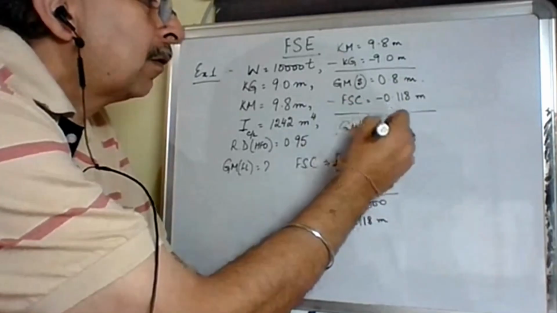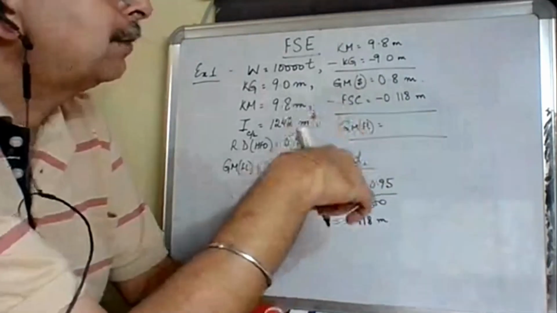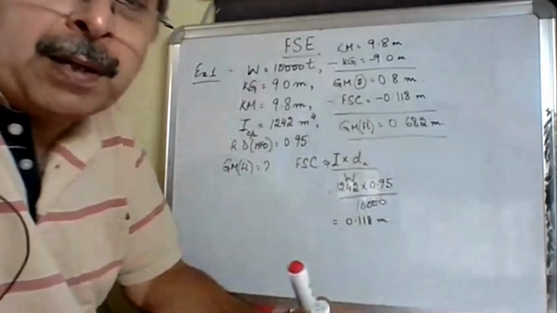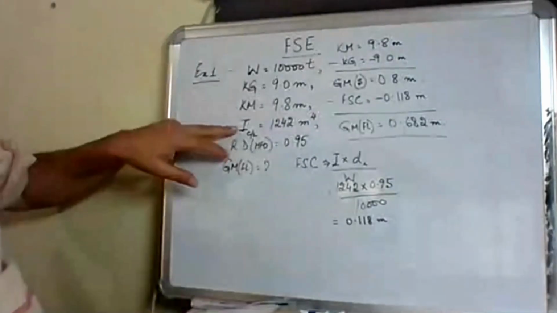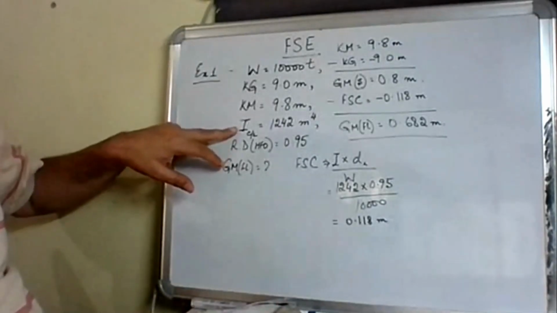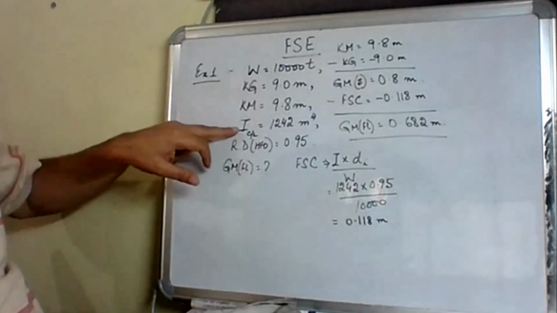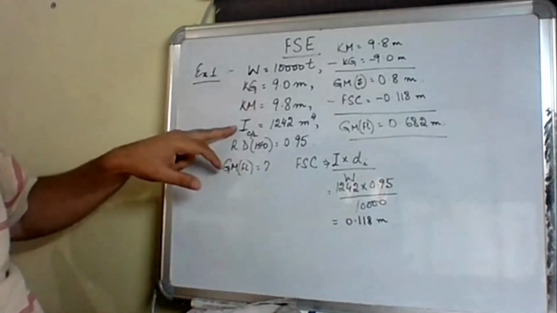will give you, सर, GM fluid. वो कितना आता है? सर 0.682. So ये आपका आंसर है. Okay? Yes, sir. तो इसी तरीके से अगर इसमें मैं आपको 3 टैंक्स और दे देता तो the FSM of each of the tanks would have been calculated.